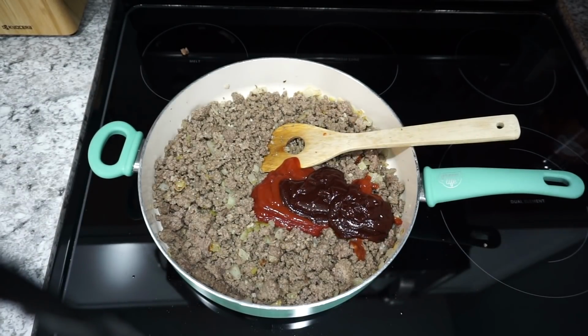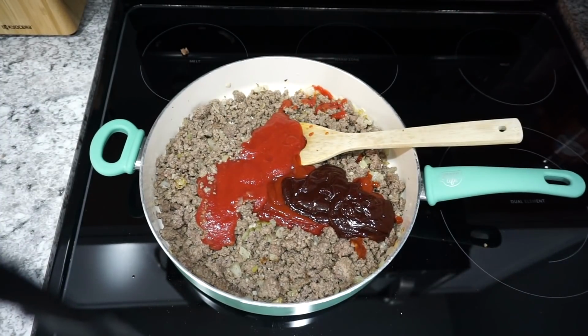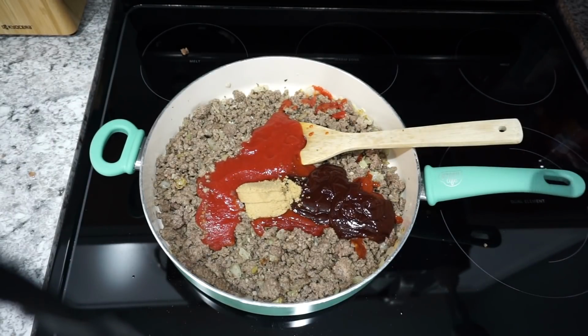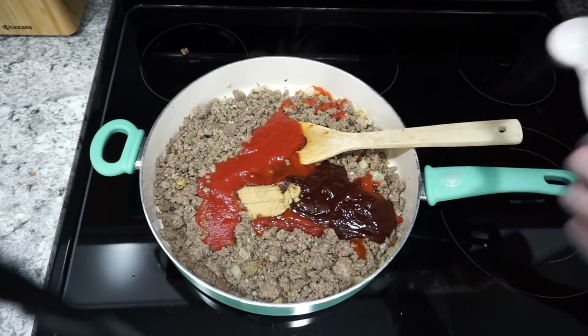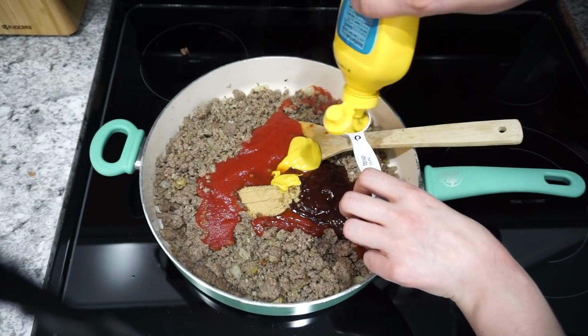So here I have ½ cup of ketchup, ½ cup of barbecue sauce, one 8-ounce can of tomato sauce, a ¼ cup of brown sugar. I'm also adding in about 1.5 tablespoons of apple cider vinegar. That adds a lot of tanginess. And then you're going to want about 2 tablespoons of mustard.